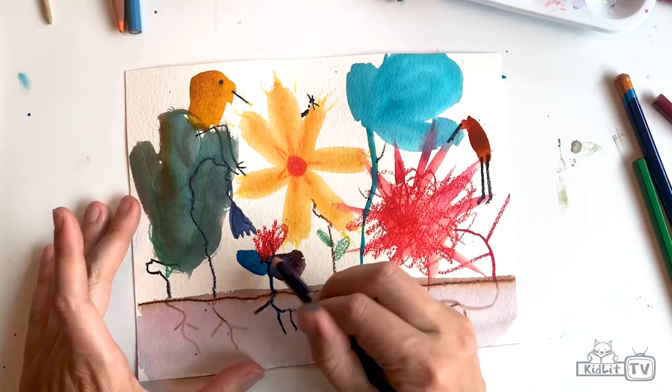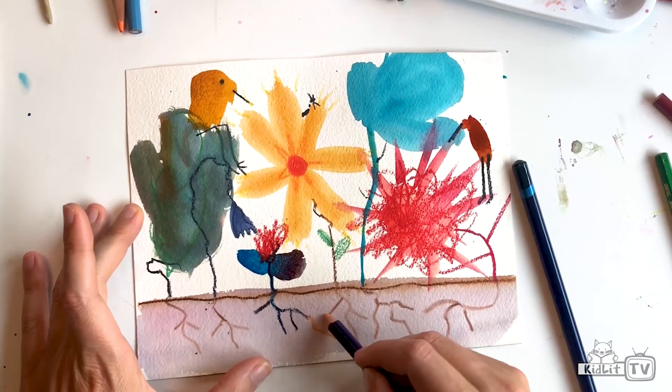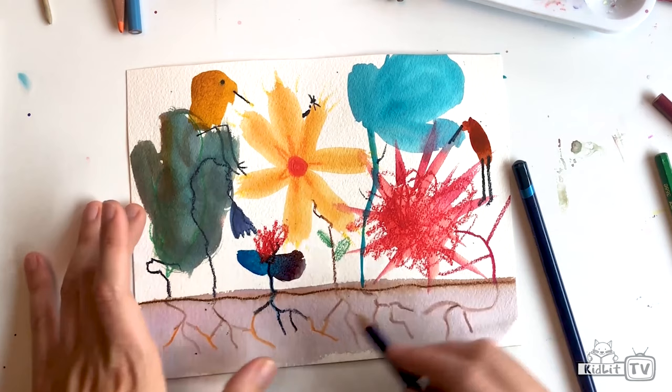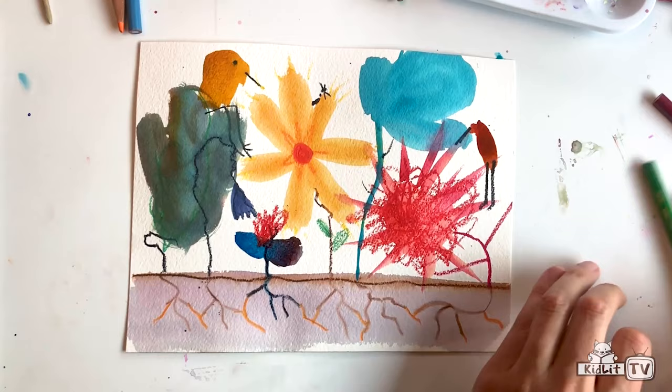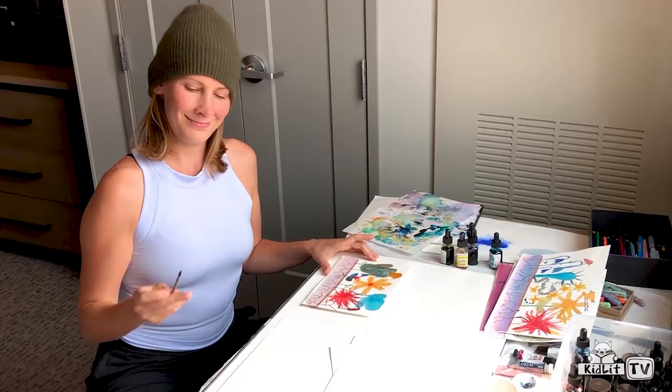And maybe all of the roots can connect. See? Now, there's no perfect emotion garden. Each one is going to be unique and beautiful in its own way. There.